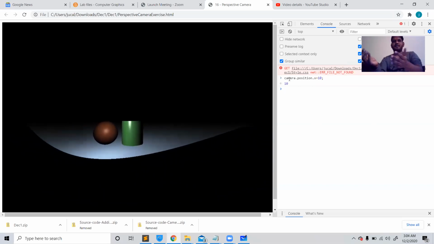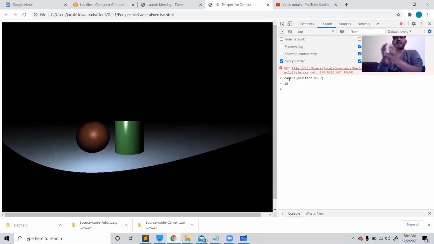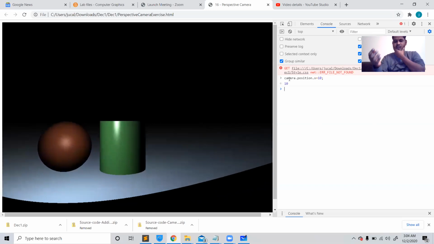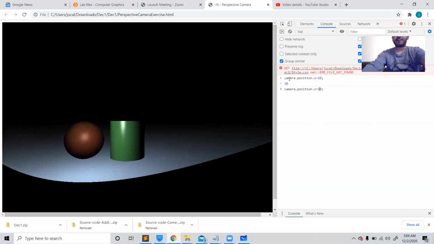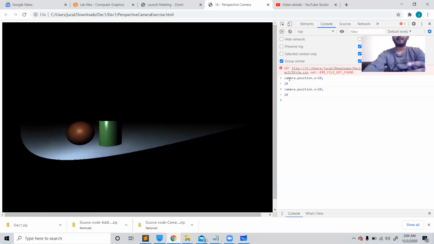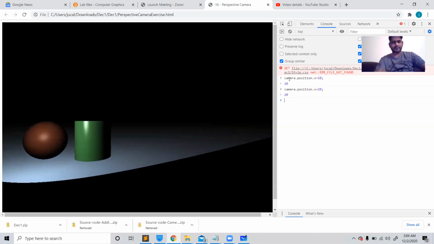It's not centered basically, and the camera is looking at some target. Here I'm not setting the target. We'll attach to the target in a few minutes. But if I move the camera 20 units, see, it is showing in different ways, right?